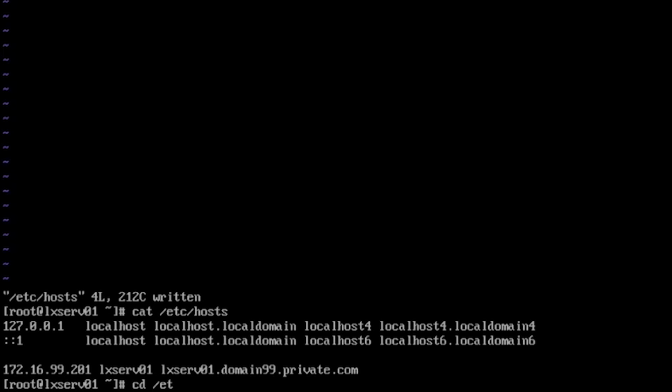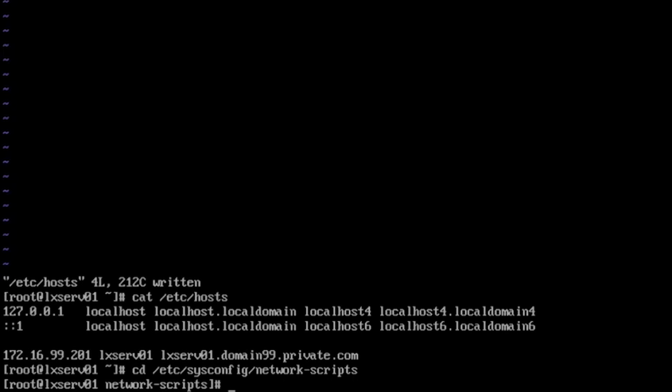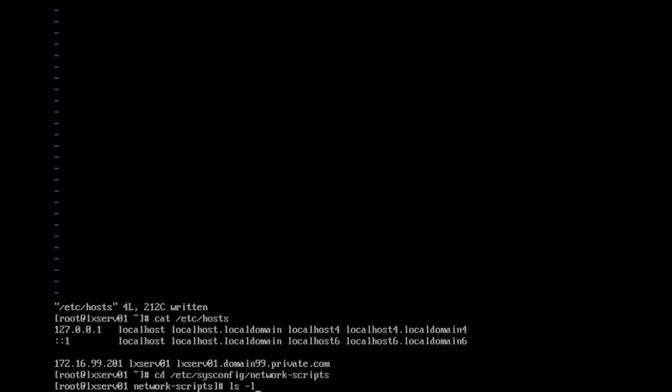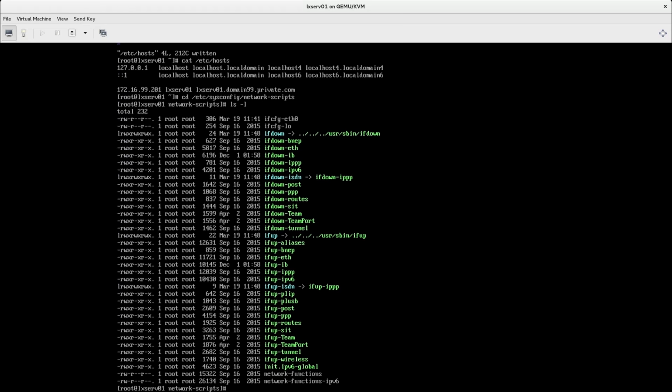So cd /etc/sysconfig/network-scripts, and we have a couple of files here, and ifcfg-eth0 is the interface configuration file for the device eth0, which was actually populated by NetworkManager, which we have just stopped.